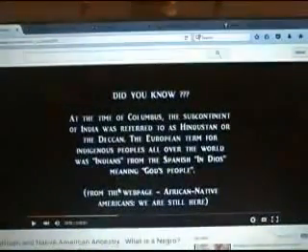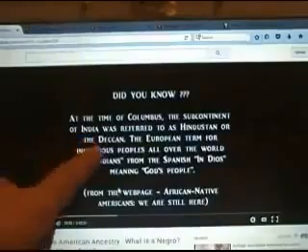At the end of the 25-minute mark, it's "Did you know?" At the time of Columbus, the subcontinent of India was referred to as Hindustan, or the Deccan, the European term for indigenous peoples. Now look at that. Are they telling you that the indigenous peoples of Europe were all kind of pushed to the Deccan or to Hindustan? To the subcontinent? Marginalized. The European term for indigenous peoples all over the world was Indians.